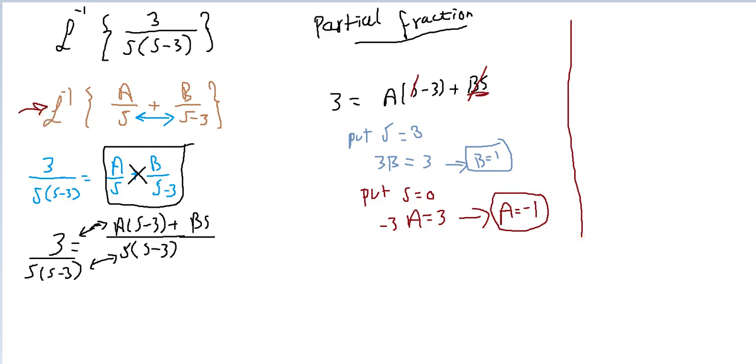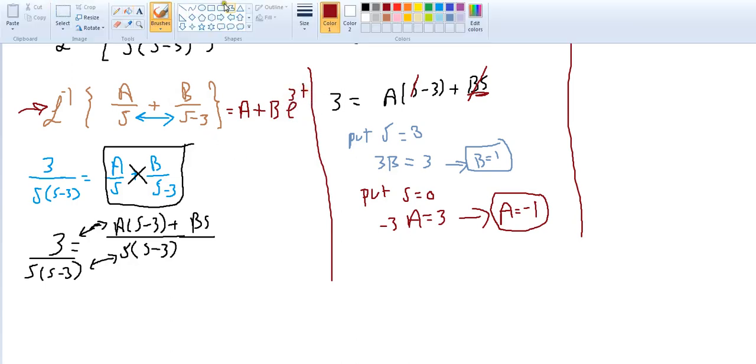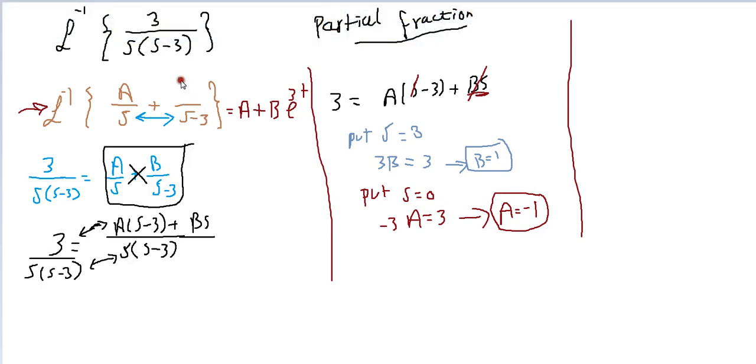Very well. Now we have the values of A and B. Inverse Laplace of this function is any constant over s is constant. Just make it near the function now. A constant over s, a constant 1 over s shift 3 whatever it is or any constant 1 over s shift the 3 same means e to the x to the shift bar B.